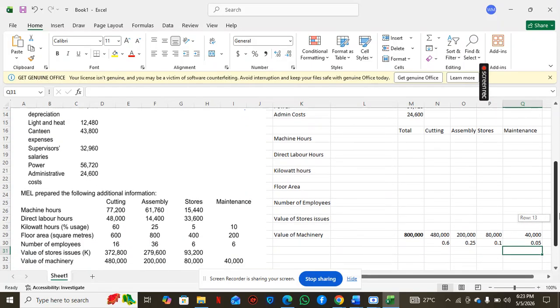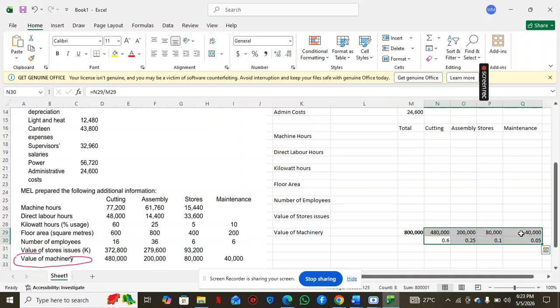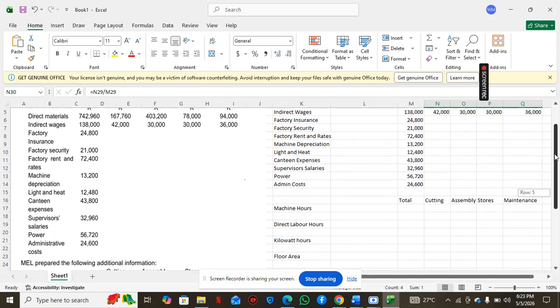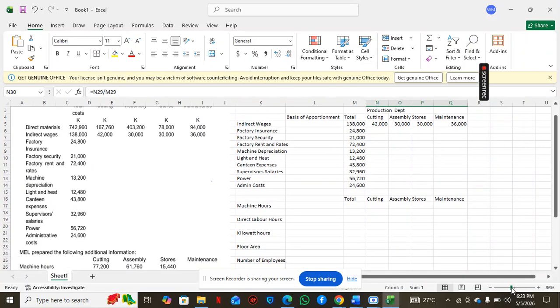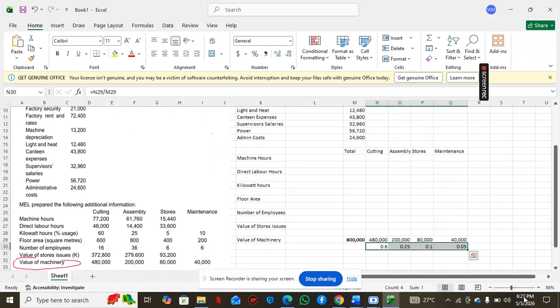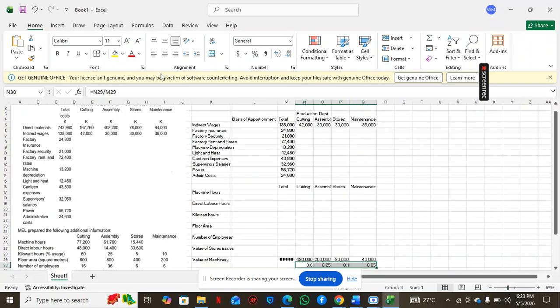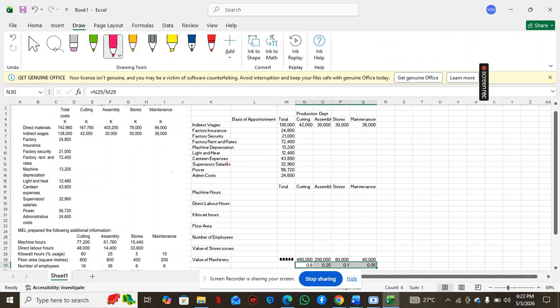So these decimals, which represent each department, we're going to multiply with this amount here. Cutting department, this 0.6, we're going to multiply by this 24,800 to see how much of the factory insurance the cutting department gets.